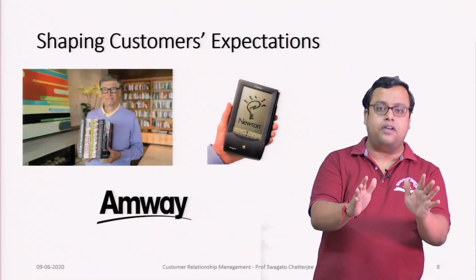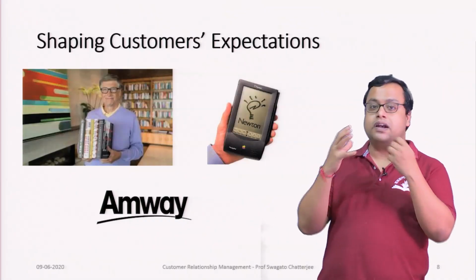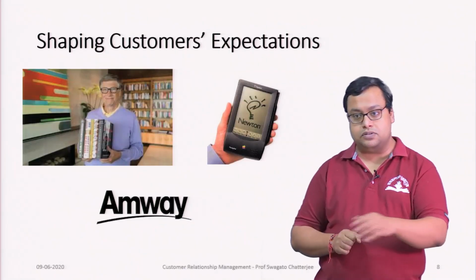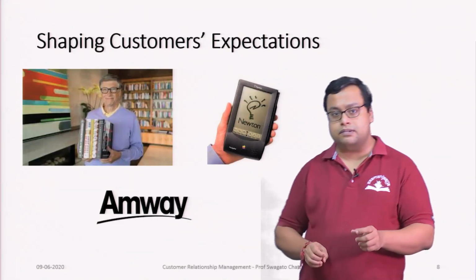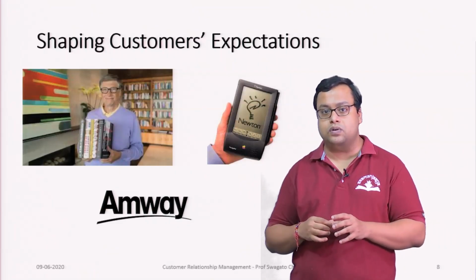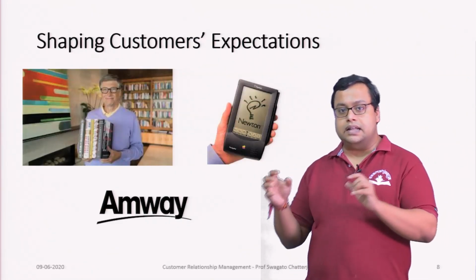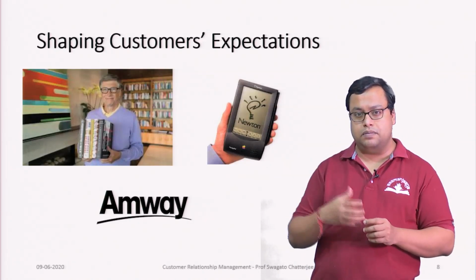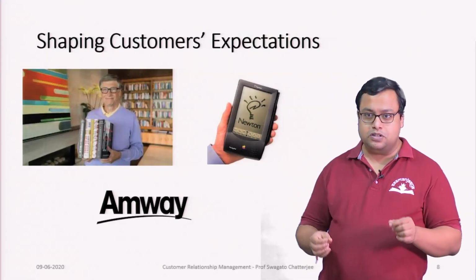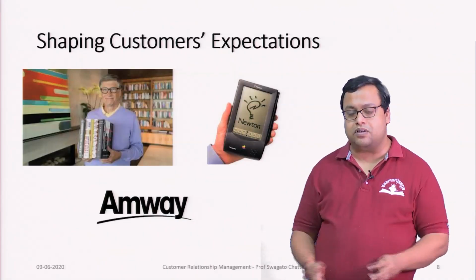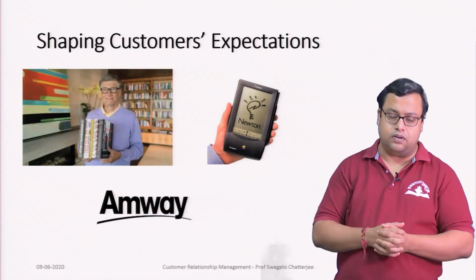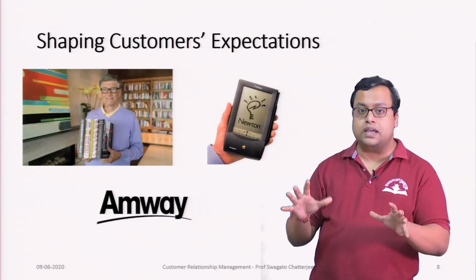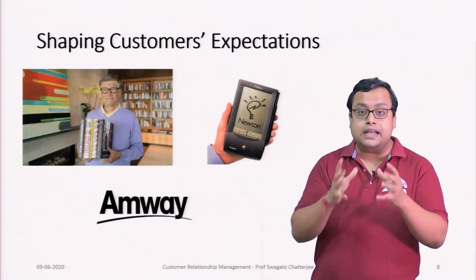So, this shaping of our expectations, of what I can expect in the future, what kind of products are coming, becomes an important factor. One of the ways Bill Gates does that is by writing books. Nowadays, I have seen examples where Google is using this translator and so on. Google Assistant, the Google personal assistant, is even making jokes with you. Sundar Pichai is doing a press conference, or probably a technological showcase, where he is showcasing the futuristic products that are coming up. So, that is shaping customer expectations.